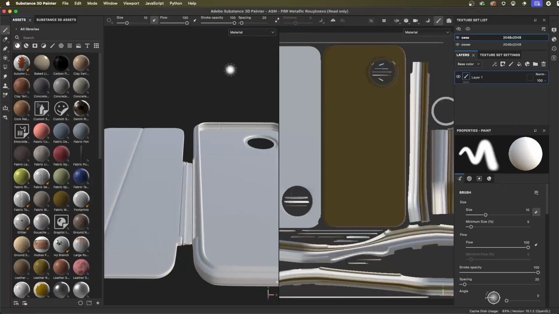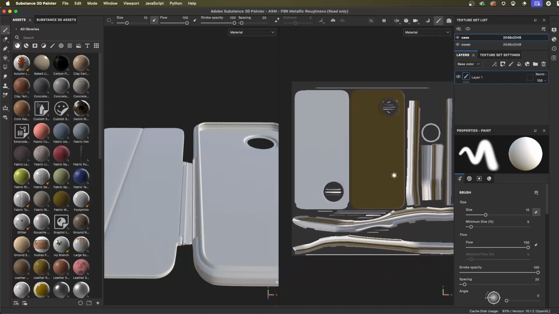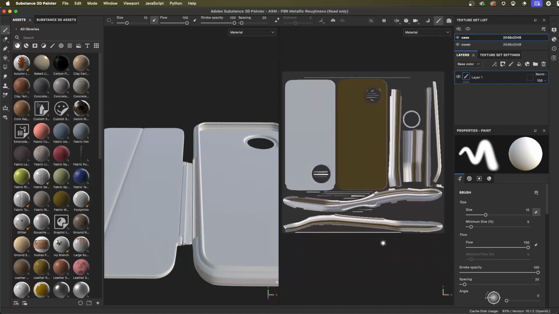Now, Substance Painter has opened the project, and right here in the center, we're seeing our viewport. On the left side, I see a 3D model, and on the right side, I see a view that looks like a monster ripped open my 3D model and just flattened everything out. Well, this is what the UV coordinates are, and so if I zoom out here a little bit, if you're familiar with UVs, this is what the UV looks like for this particular asset.